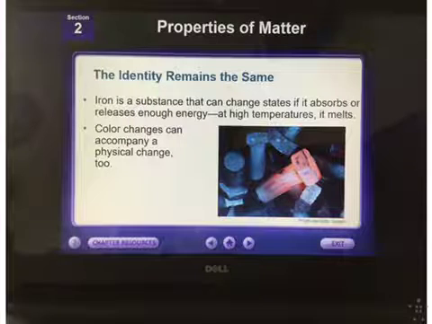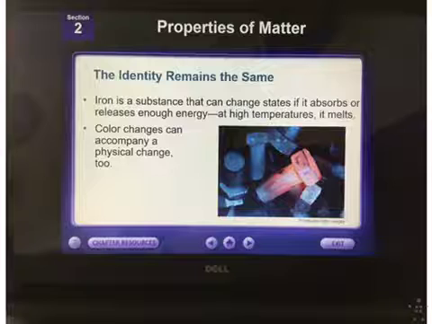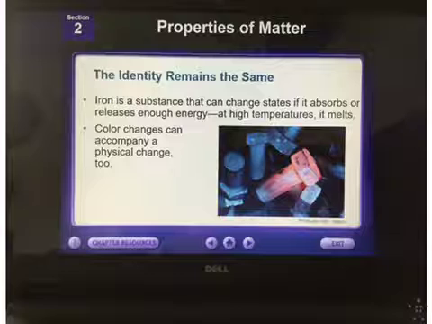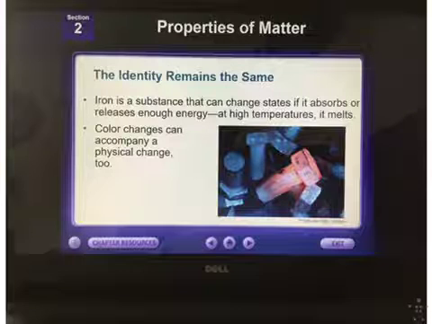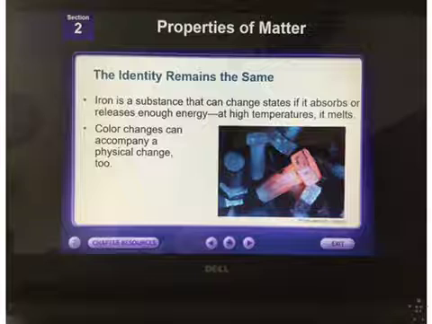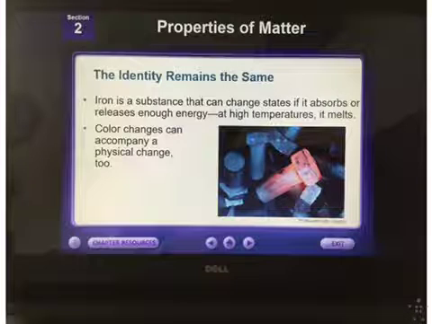The one that you see right here is a physical change in iron when it is heated. When you start to heat iron, it glows this orange color, which is a physical change, a color change. And eventually, if you heat it to very high temperatures, before it melts, it will actually turn white. So that's 2 physical changes before the final physical change of turning to a liquid, which once again is physical because even though it went from a solid to a liquid, it is still iron.